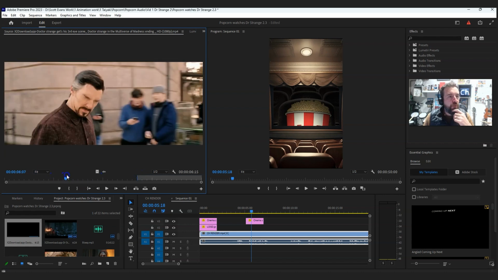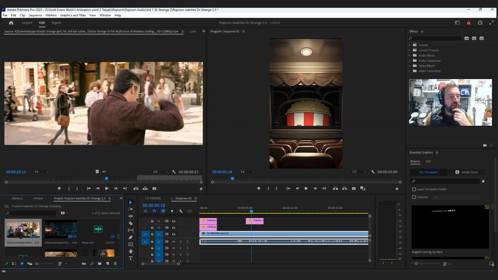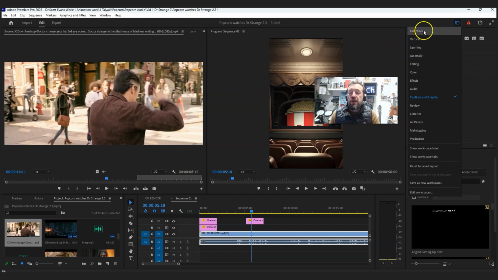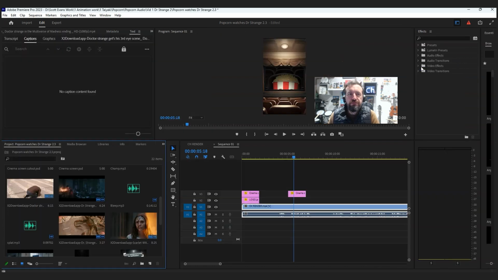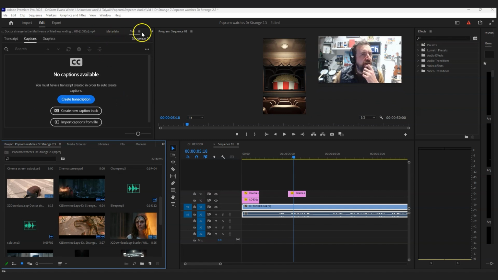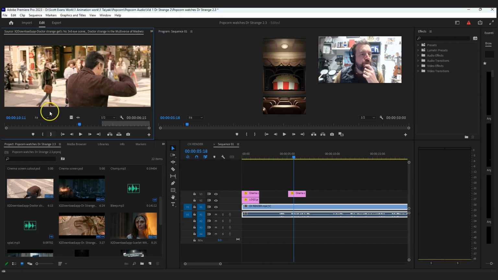So to pick what I want, first of all, to get this up here, you double click on that and that brings you up in the editing thing. I've normally got this icon over here. It's all the different layouts. I normally have it laid out for editing. Move this. And then we want source. So double click on the video file.